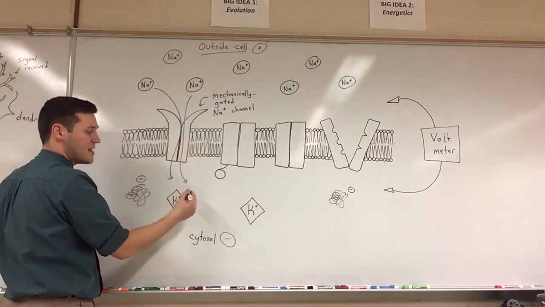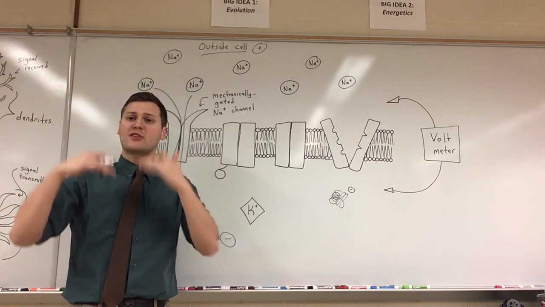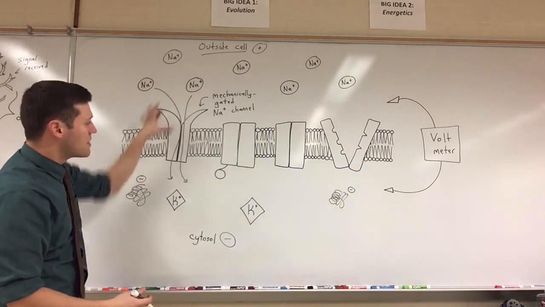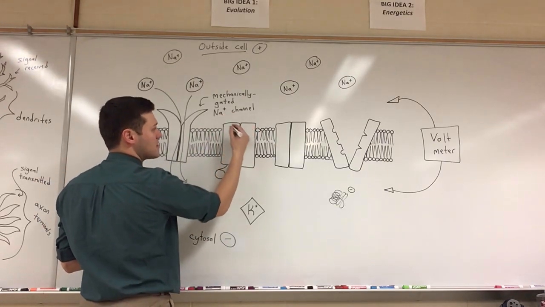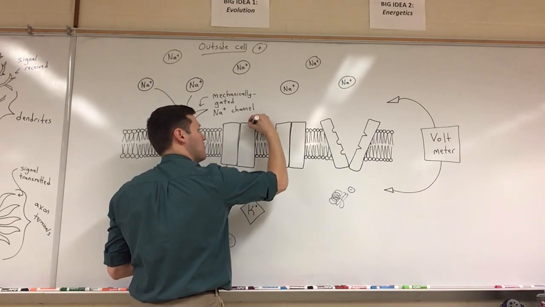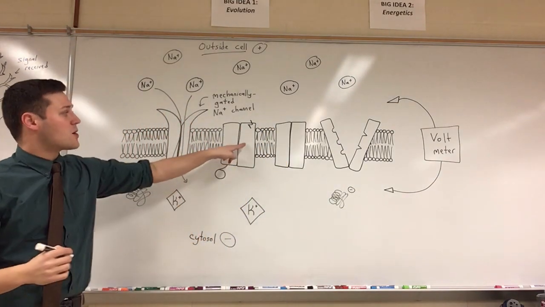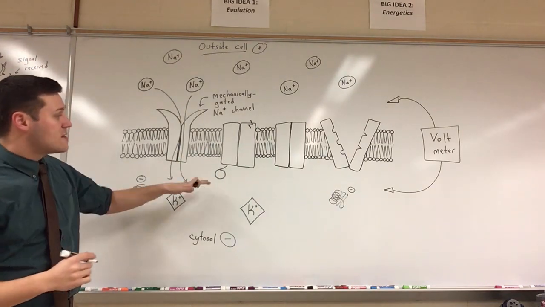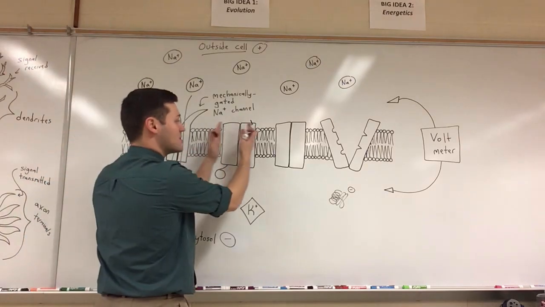And as that happens, if it reaches a certain threshold, if there's enough sodium that rushes in, it's going to trigger this voltage-gated channel. So I'm going to do a little, maybe like a lightning bolt. Like boom, boom, boom. So this right here is a voltage-gated channel. Once we hit a certain change in voltage, this is going to open.